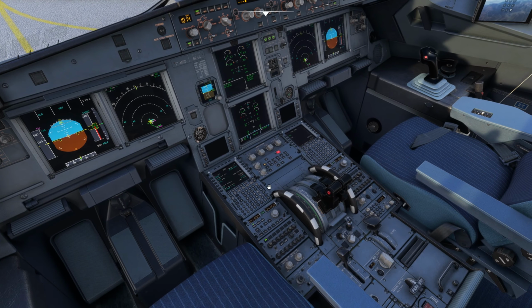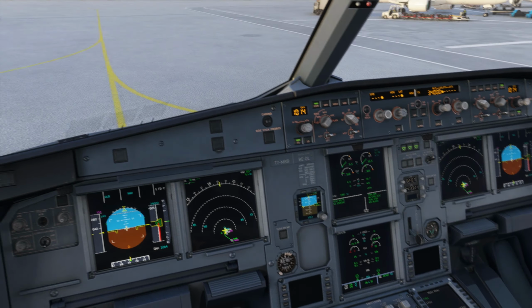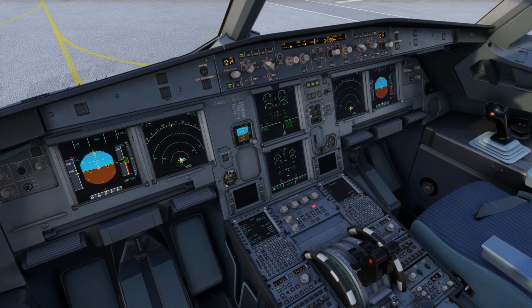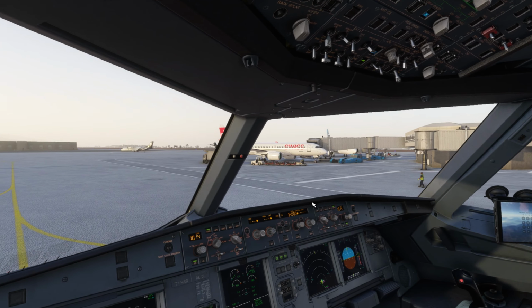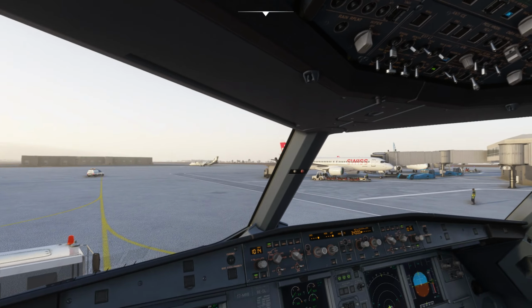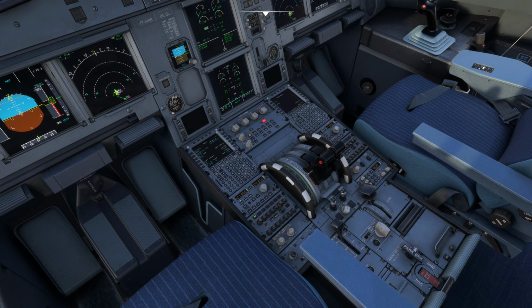Okay, pushback completed. Please set your parking brake. Parking brake set. Ground, you may disconnect. Okay, sir. Clear to disconnect. Pin has been removed. See you at the side. Have a good flight. Holding position, waiting for the visual. Start engine 1.